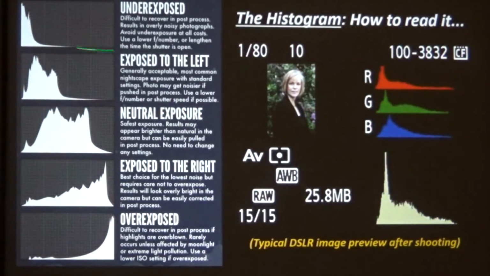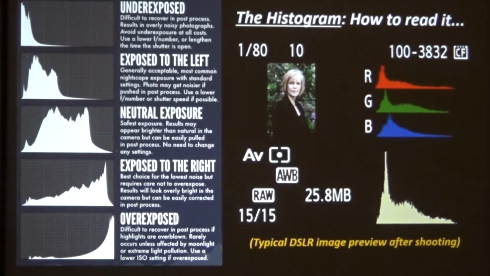Most of the images that you're going to see when you shoot through a camera, especially skyscape stuff, unless you have like a moonlit mountain in the foreground or something, although you probably wouldn't be shooting long exposures with a moon in the sky, but let's say you were able to do something like that, you're normally going to see this kind of thing. It'll look like an underexposed image, okay? Because we're shooting things that are very dark.